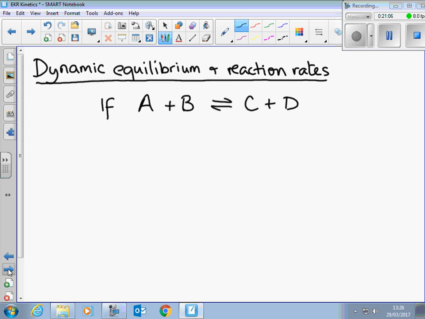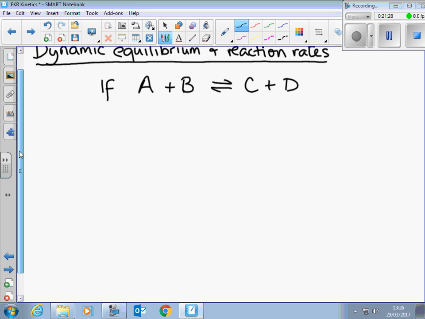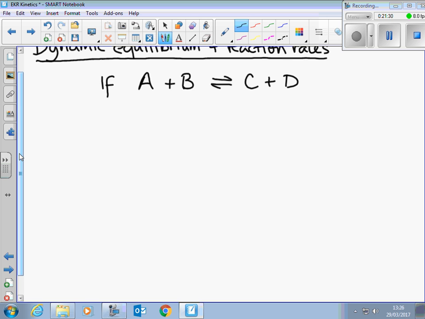If we start with A and B, because we're assuming that those are our reactants, at the highest concentration, well, the rate's going to be high. We know, you've just done this, generally speaking, if you increase the concentration, you'll increase the rate. We know that doesn't always apply, but we're making some assumptions in terms of the type of reaction. But, of course, as the reaction goes on, the concentration of the reactants falls.